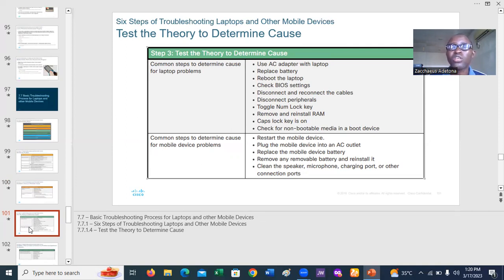Then the number lock key can cause errors. You can disable it by pressing it and pressing it again. Sometimes you may need to remove the RAM and reinstall it by opening the back of the system. Check where the RAM is, remove it and push it back there. It may be it's not well seated.